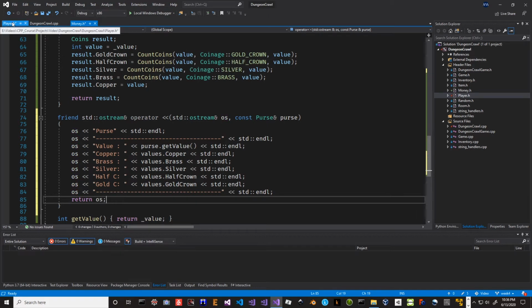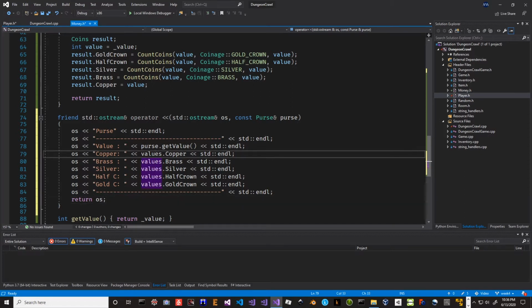Now all we need to do is come over here. Purse.values. Oh, we need that.